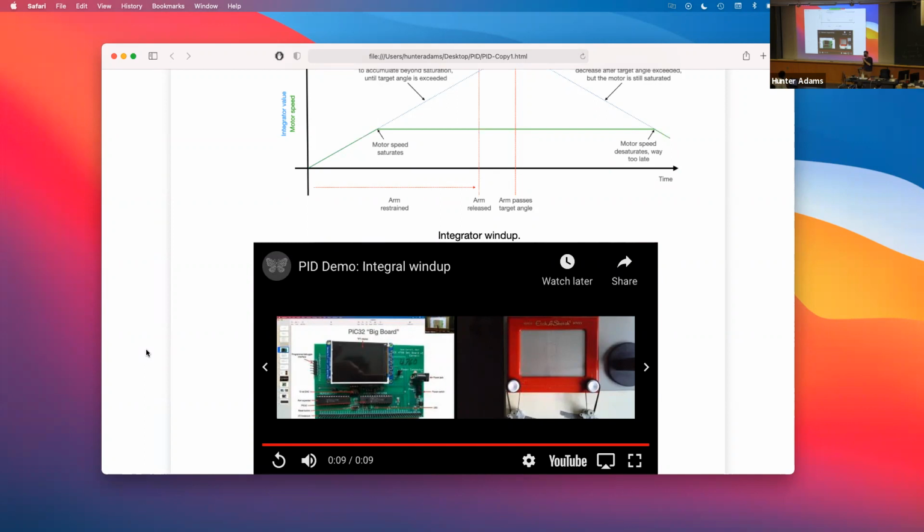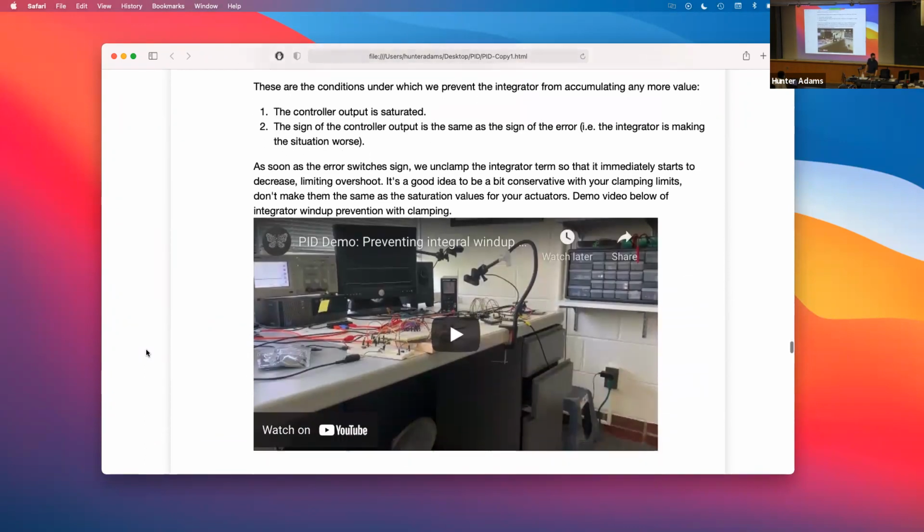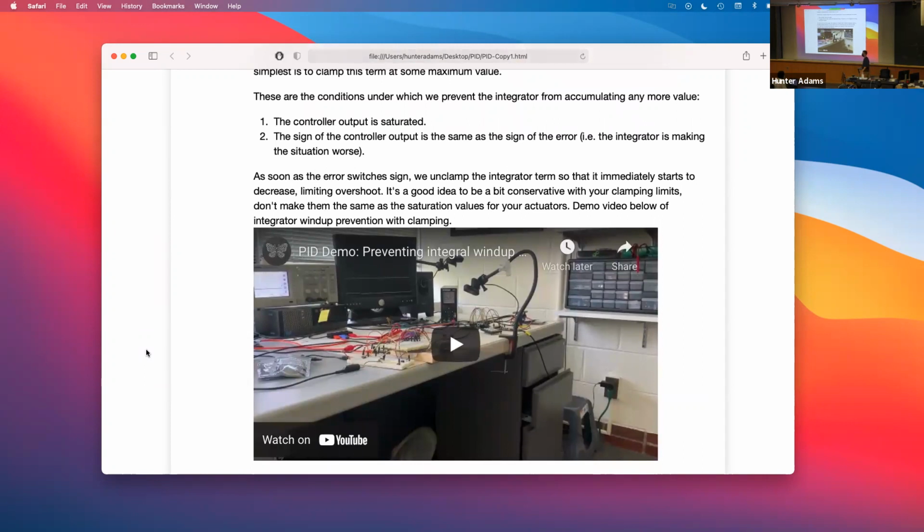Other thoughts about this? So when you release that, the derivative term should also come into play, right? Then why didn't it try to slow it down? Why was it steering towards the goal? It did, but the integral term was so big that it couldn't do anything about it.